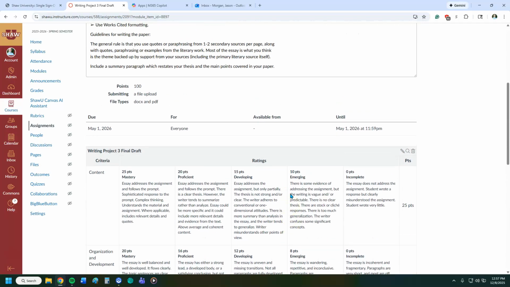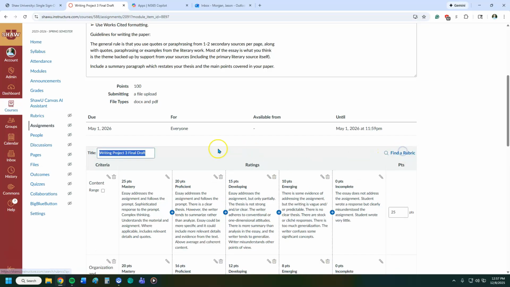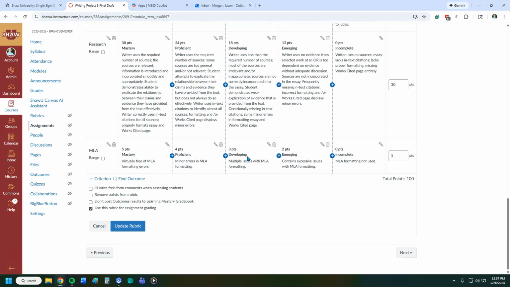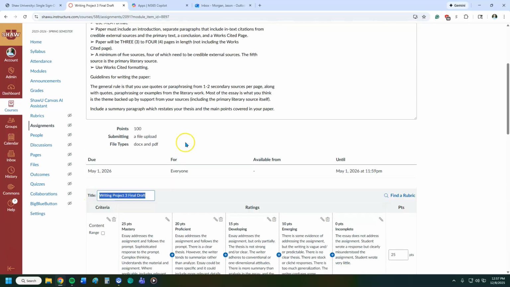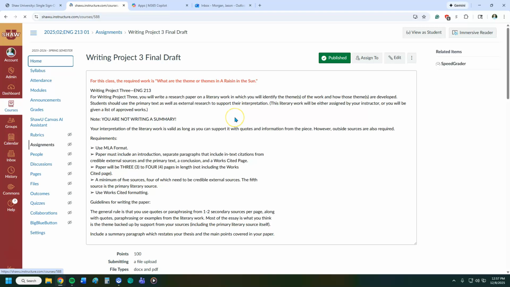Okay. And another thing while we're talking about rubrics, I learned this the hard way: if I click on the edit button here for the rubric, after I create the rubric, I've got to remember to click on this button down here, Use this rubric for the assignment grading. Because if you create all this and you don't click this button, when you go to grade stuff, the rubric won't show up. I went to practice that after I created a rubric, and I'm like, wait a minute, I created a rubric. Where is it? Because I hadn't clicked that button. So yeah, that's important.